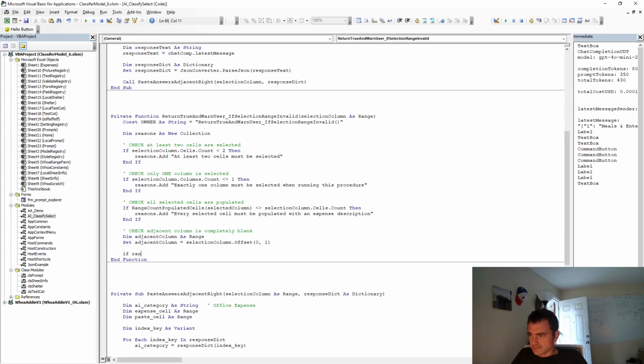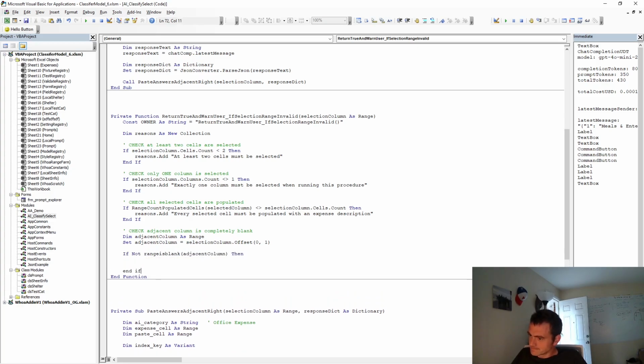If range count populated cells adjacent column is greater than, oh, we have another one. If not range is blank adjacent column, then reasons dot add the column adjacent right of the current selection must be empty. Avoid accidental overwriting.